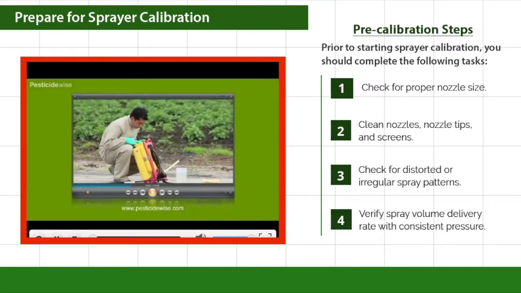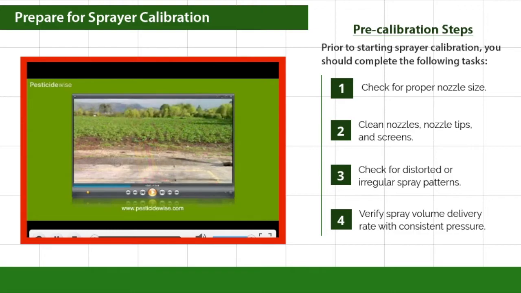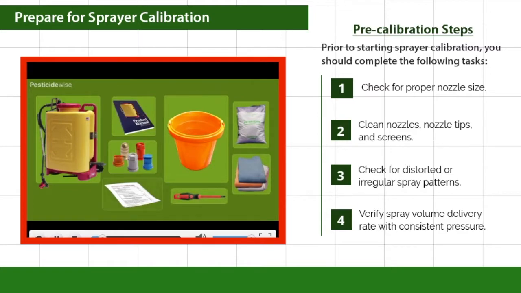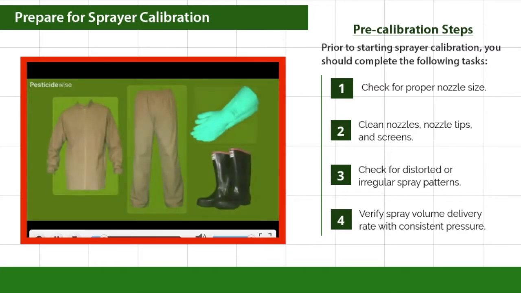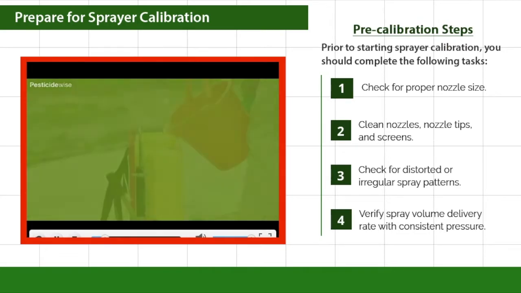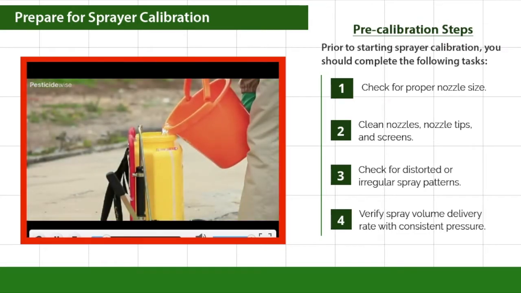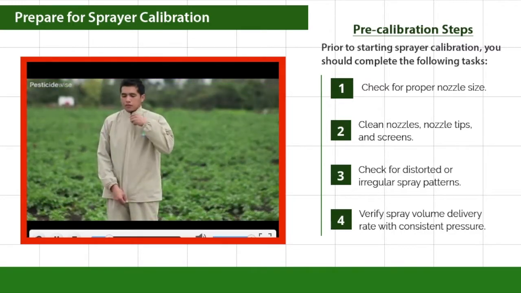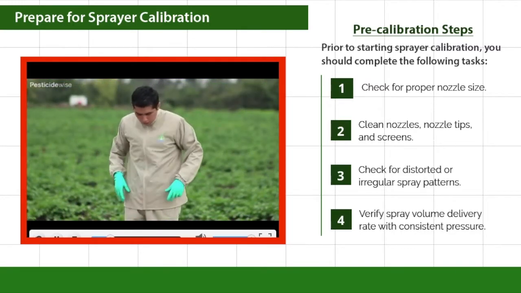This video will show you how to check your knapsack sprayer. You will need a clean work area, a clean knapsack sprayer, its instruction book, the nozzle supplied, clean water, detergent, cleaning cloths, screwdriver, a checklist, and your personal protective equipment. When checking your sprayer, only use clean water and wear your PPE so that you get used to wearing it and can adjust it so that you are comfortable.